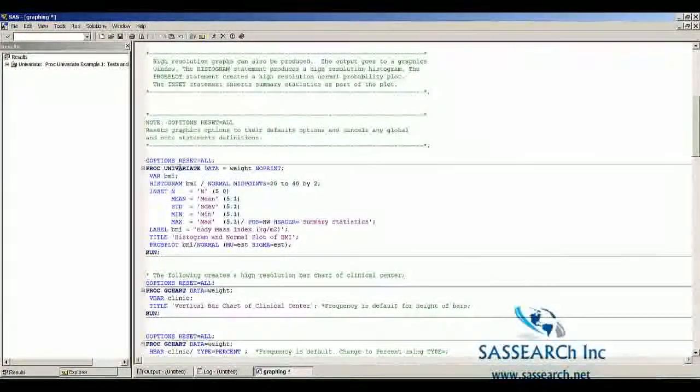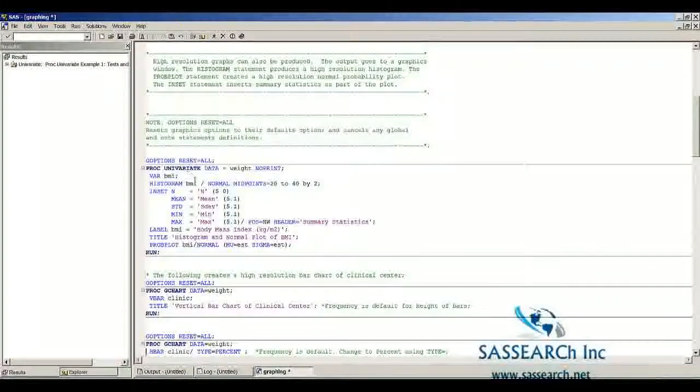Note here that before I've started the code for proc univariate, I've included this statement, goptions reset=all. I tend to do this whenever I'm running any procedure that produces plots because it basically resets the graphics options to their default options and cancels any global and note statement definitions.